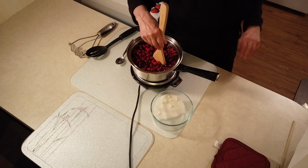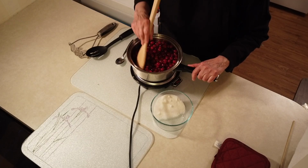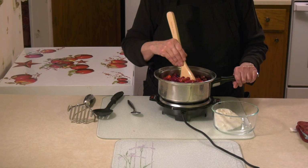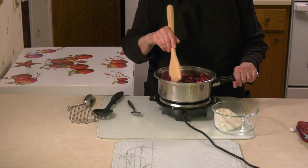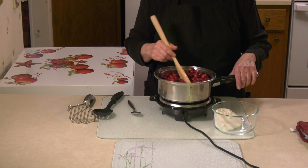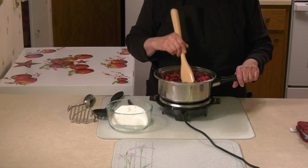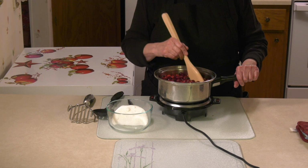I'm going to have my lunch because it is a bit late here. I haven't had lunch yet. So my lunch is going to be wild rice casserole, cranberry sauce, and I have some biscuits. So I'm going to cheat with the biscuits. And the biscuits I'll be putting in as soon as this gets done. But the biscuits are not handmade.